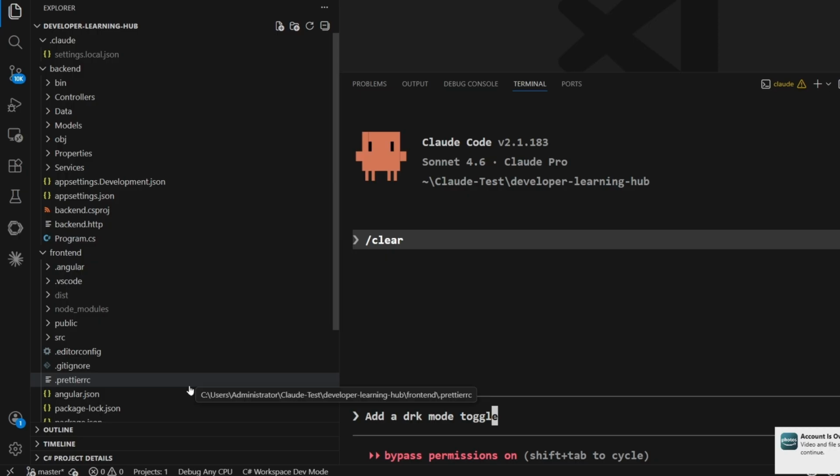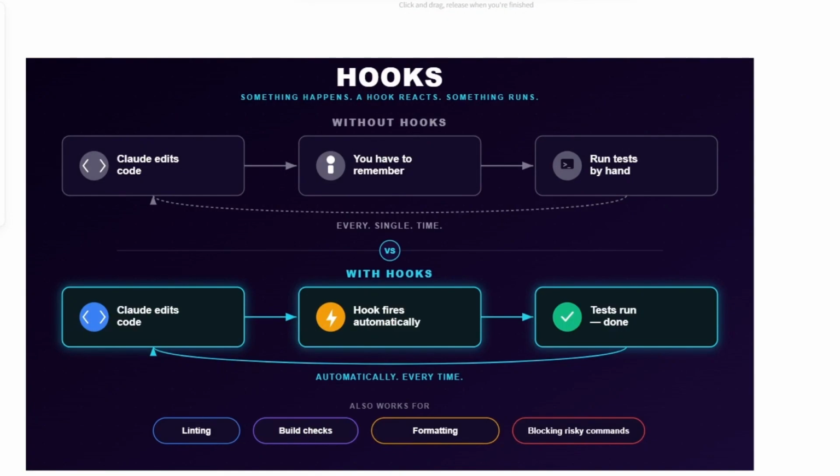each time Claude makes changes, you have to run the application, you have to build the code, whether it's UI or API, you have to run your test cases, you have to make sure that your linting is good, right? The whole cycle has to run again. You need to run the tests and make sure that everything passes. Now imagine doing this 50 times a day. It gets old very quickly and you get frustrated. That is where hooks come into the picture.